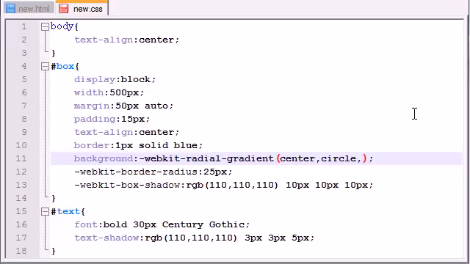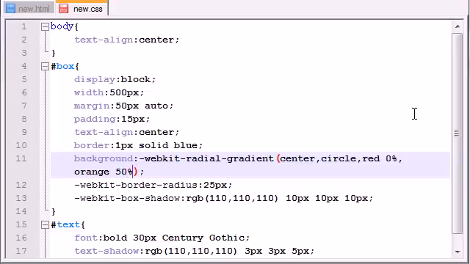Now, the next thing you write is going to take two more things. However, they're kind of in two parts, and I know this is really weird. This is going to look weird whenever I do this, but I'm just going to go ahead and type it and get it over with. Red 0%, and I'll fade it to orange, and let me just put this at like 50% or something. That should be good. So it takes four parameters, but parameter 3 and parameter 4 are kind of two-parters.